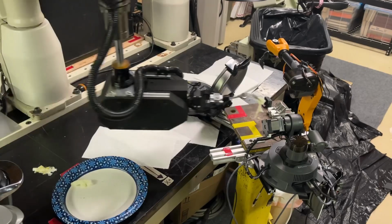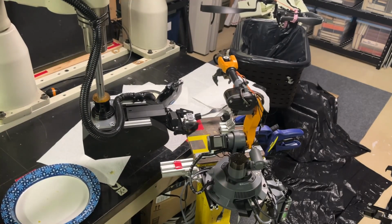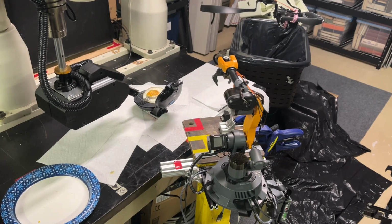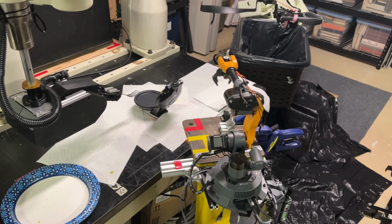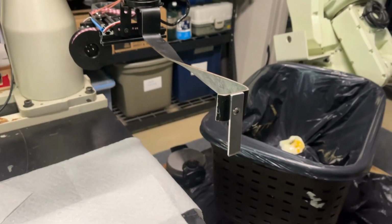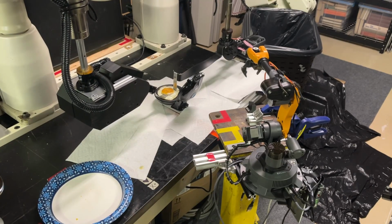So I replaced it with a pancake cooker, which is flat, and it will cook both sides at the same time, and it worked much better. In fact, it worked so good that the first time I tried it, I simply just pushed the egg off the other side because it was so loose. So I added this piece onto Robot 2 that will keep the egg from pushing off the other side while Robot 1 grabs it.